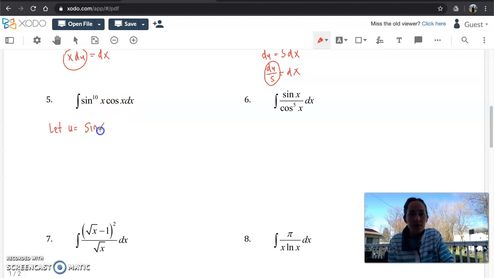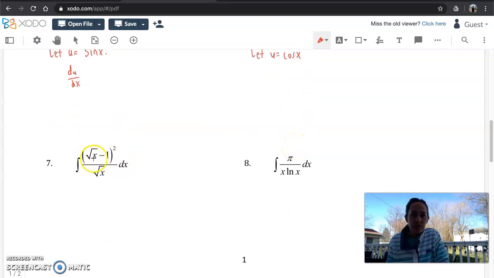My advice is, if you're going to try a function first, try the one that's being raised to the power and see what that gets you once you take a derivative. See if you can continue. Same thing here. The cosine is going to be raised to a power. So when you go to try number 6, let u equal the cosine of x because it's to the 5th.